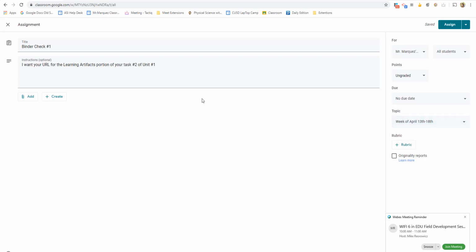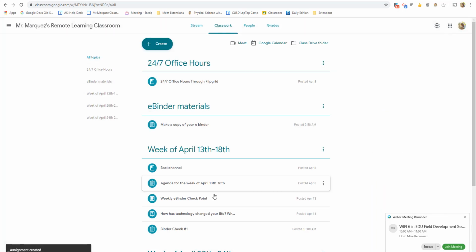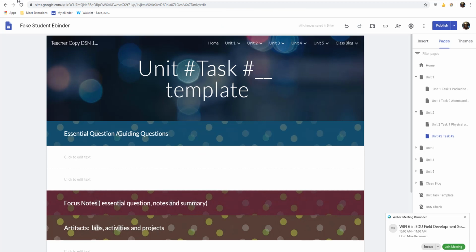And this is what the students are going to do. And I'm going to also put, I will leave comments here. Mark done once you have placed in your URL. So just like that. And you're going to hit assign. And once you've assigned it, you're going to go back to here, back to your students right over here.